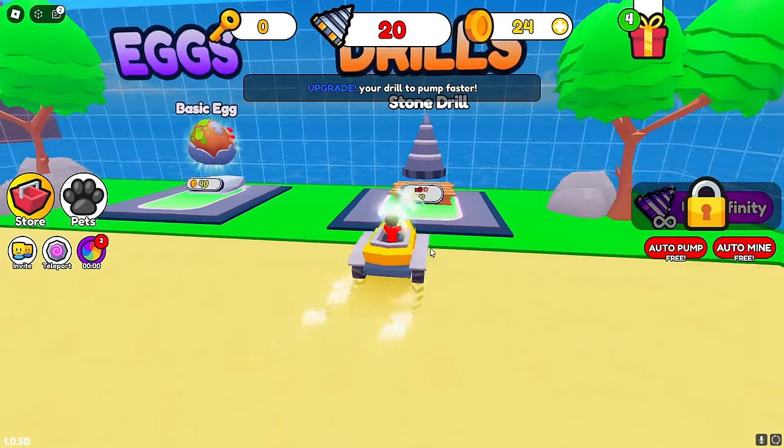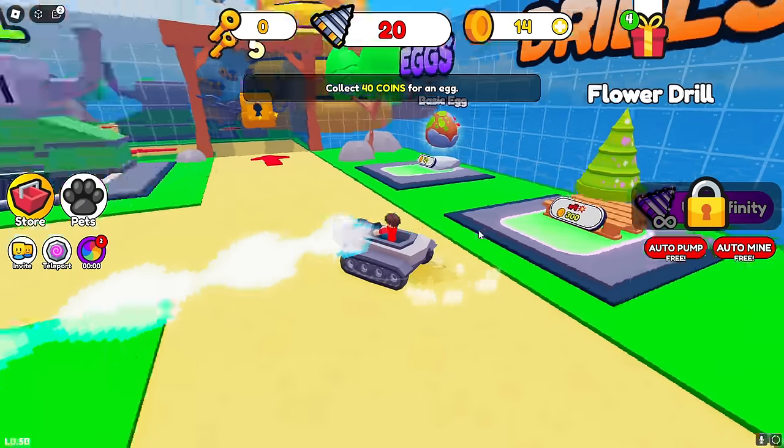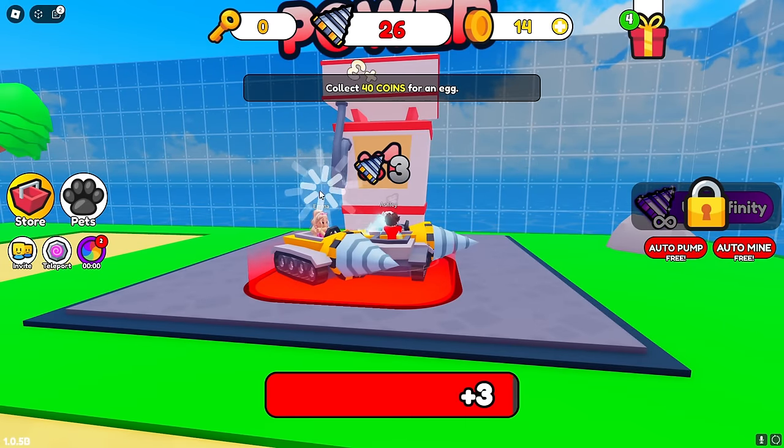Wait, and now it says that I can get the stone drill. Guys, I'm buying the stone drill. Oh, and the flower drill costs 300 coins next. Yeah, but our drill power is so low that we need to come over here and start training, guys. And oh, my God, I'm getting +3 every single time I left click on this.